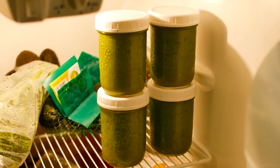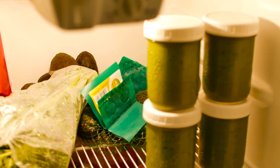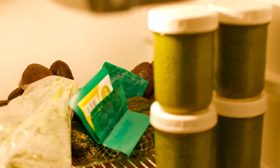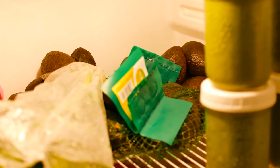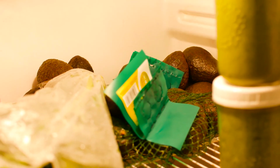I use the one jar for immediate consumption and then store the rest. Then I know if I'm on my last jar, I have to soak some more nuts that night and repeat the cycle. You get used to it. There's a mountain of avocados in the background there. They're a good source of yumminess.